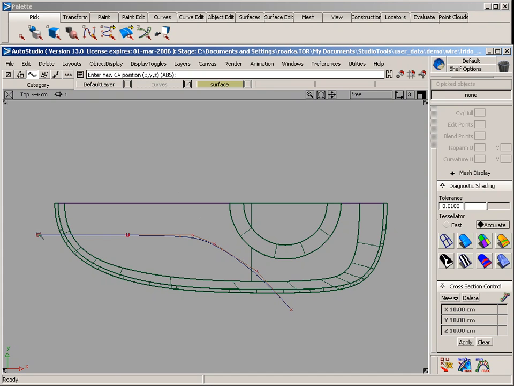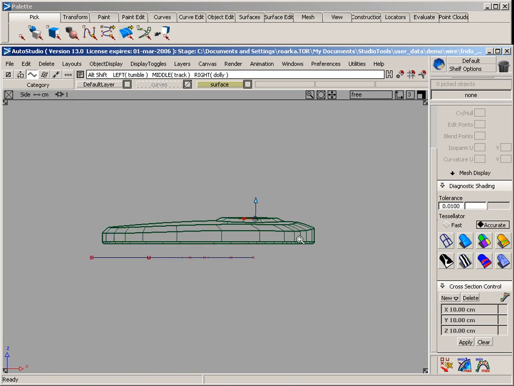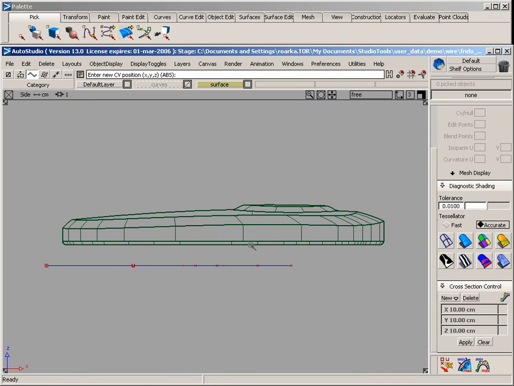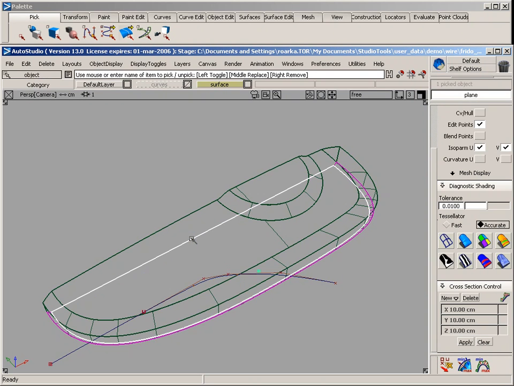But before I do anything in the top view that may affect the entire surface, I'm actually going to give this in the side view a part line down the center. There's a few options for that. One of them is always that I can create a rail surface, or if the part line would go perfectly straight through it, I could just use a plane, just like I did the bottom surface here, that I intersect with it. As a matter of fact, I like a lot of times just to recycle surface.